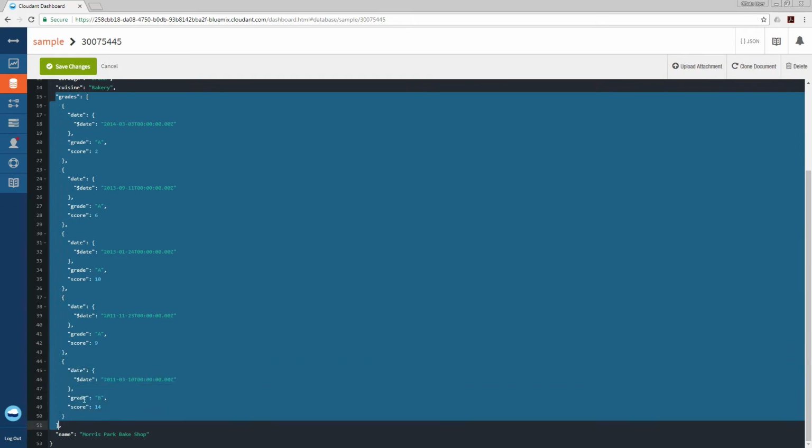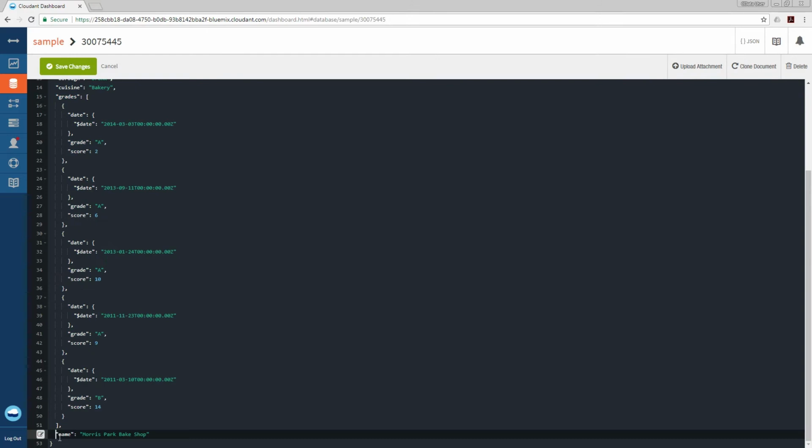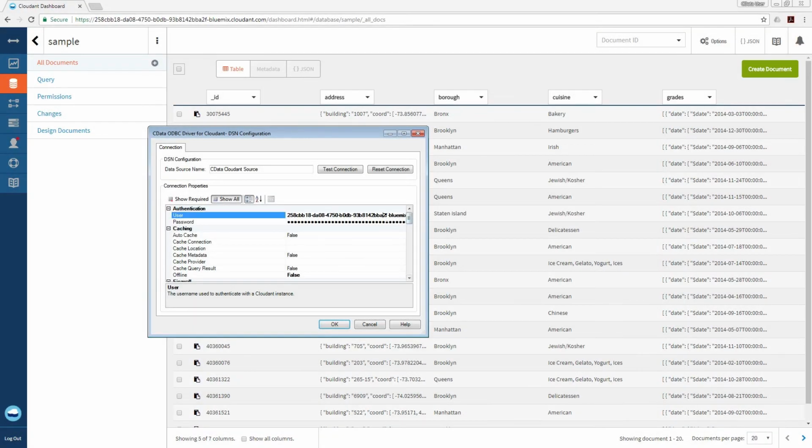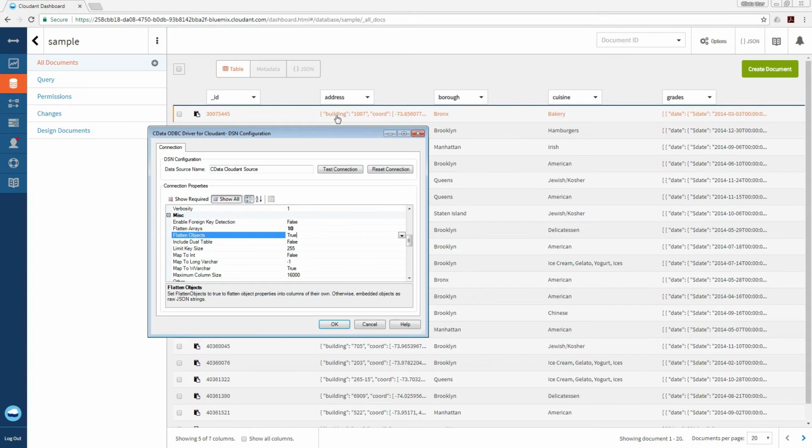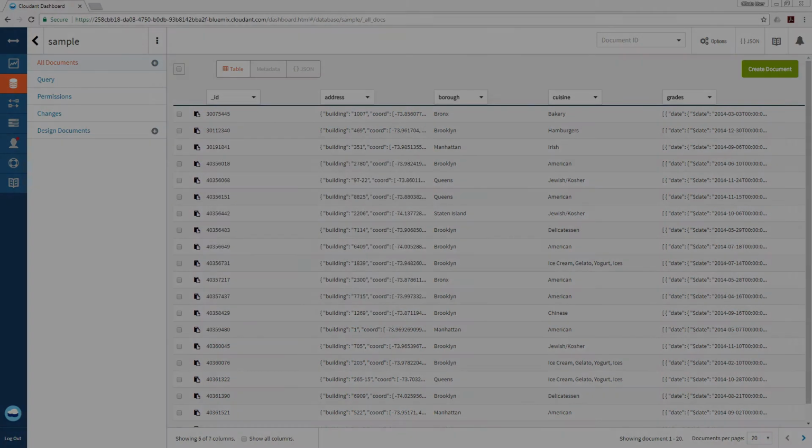The CData driver is able to drill down into the nested data to enable powerful analytics on all the data. To connect to Cloudant NoSQL data in Tableau, we need to configure a DSN using the ODBC driver. We've used the credentials for our instance to authenticate, and we've configured the driver to flatten any objects and arrays that it encounters as the data is parsed. With flatten arrays set to 10, the driver will create a column or columns for the first 10 objects in an array. Because we're connecting as an ODBC data source, our connection is live, providing options for real-time self-service analytics.